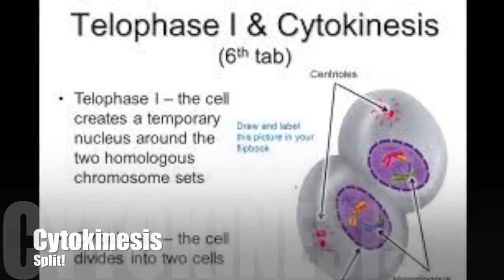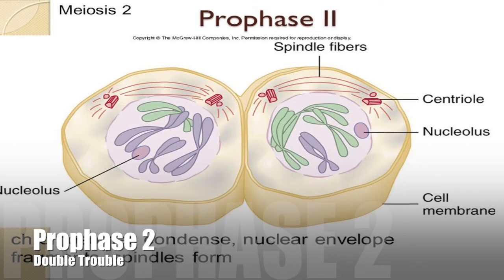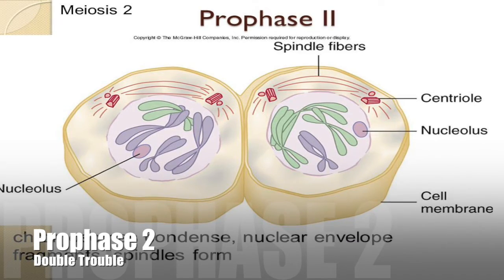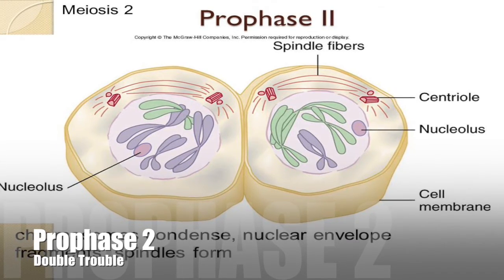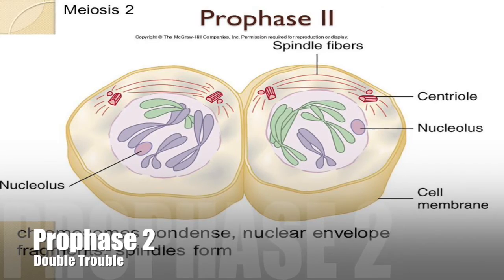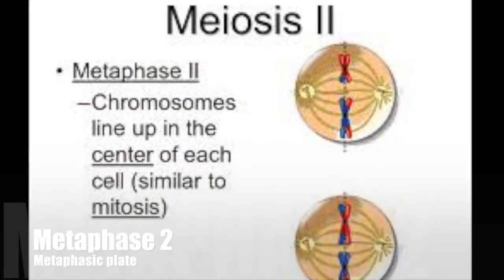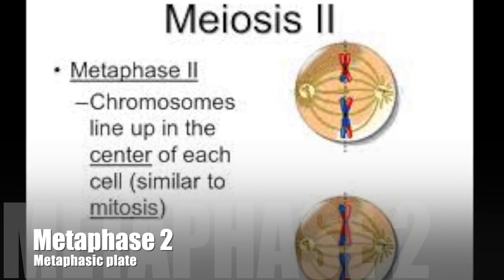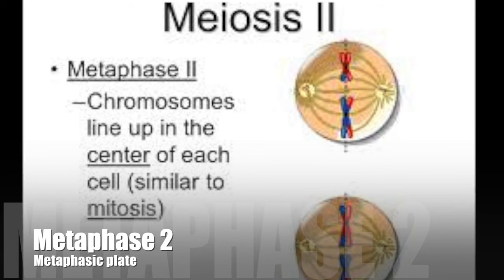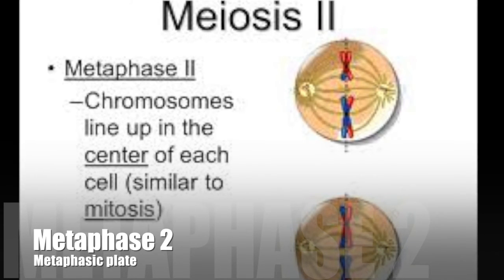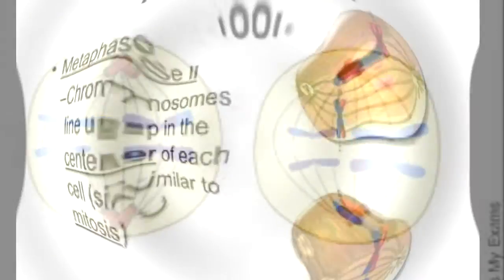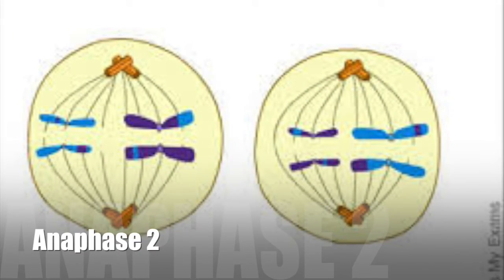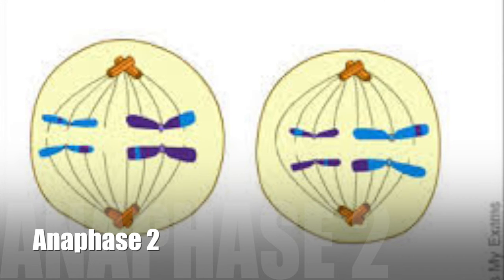Moving on to meiosis 2, we now have prophase 2, which is essentially the same as prophase 1, except now there's double the amount of information because there's 2 cells. This is not dealing with diploidy or haploidy, FYI. In metaphase 2, chromosomes once again line up in the center of the metaphase plate. You can tell metaphase 1 from metaphase 2 depending on the amount of genetic information. Here's anaphase 2 again, separating at the poles.